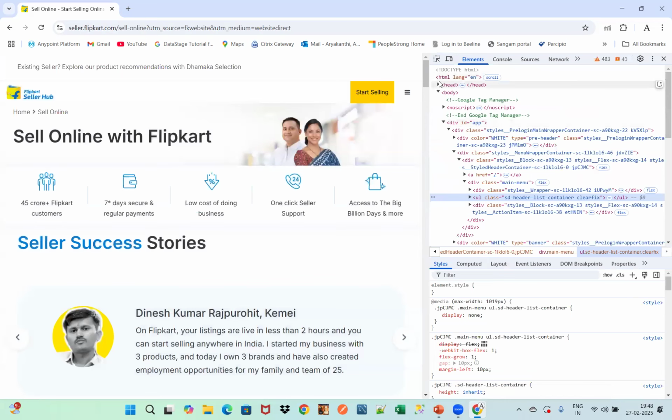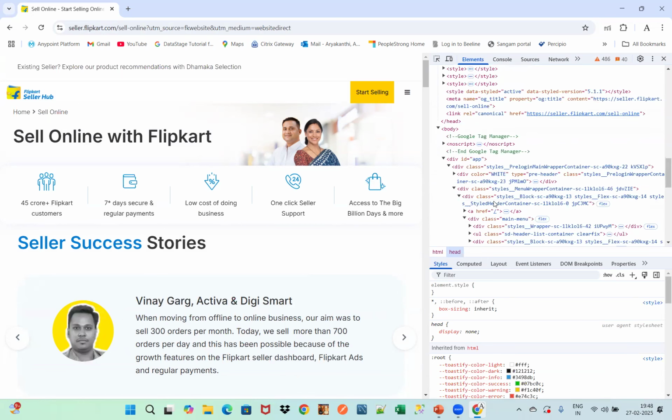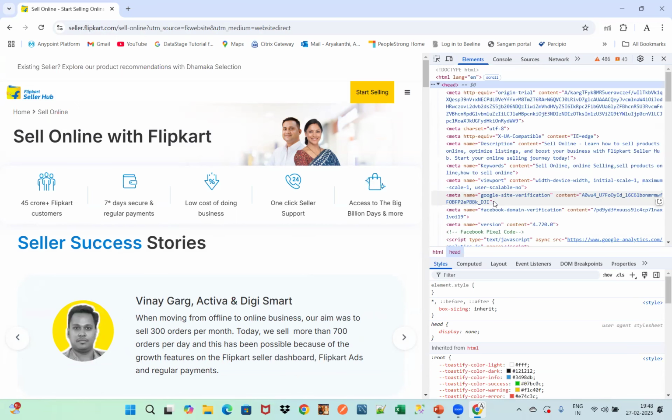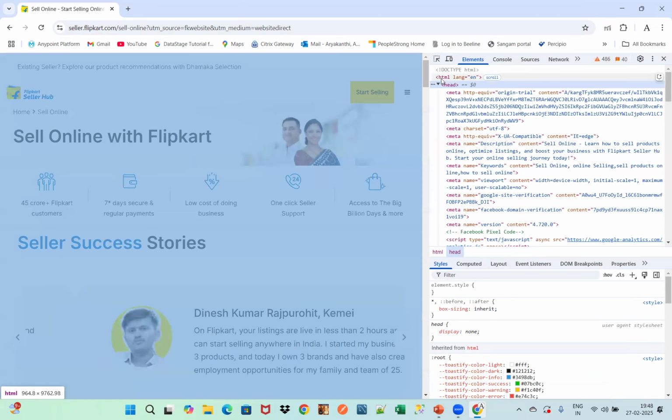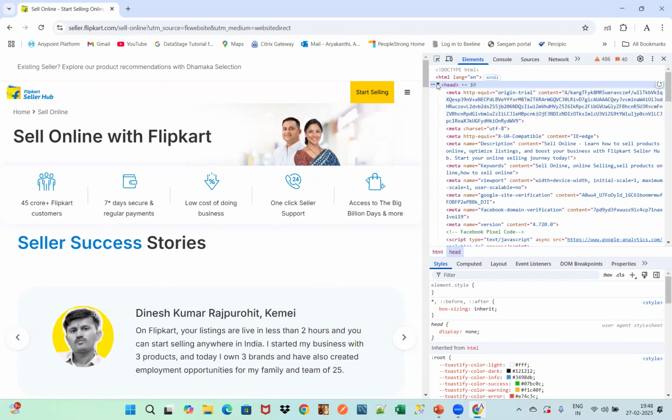We can also represent this HTML code in JSON data, or it could also be defined in XML data. What is JSON data? JSON is one of the data types which is generally defined using key value pairs. Consider this HTML as a key, and the value of HTML is head, and head is a key. The value of head is meta. So that is how we define the data in HTML format. And what is XML?